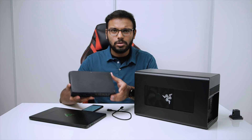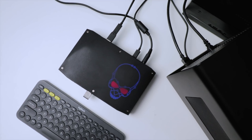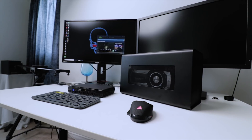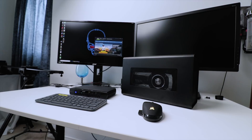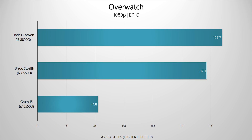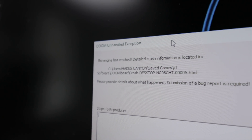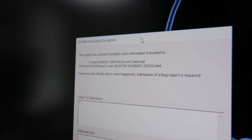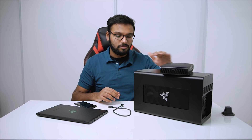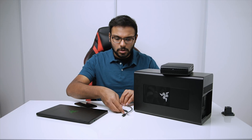For those who watched my Intel Hades Canyon NUC review: the Core X does work with it. The Thunderbolt 3 software automatically detected the Core X with the GTX 1080 Ti. Battlefield 1 at the same settings averaged 90.1 fps and Overwatch averaged 127.7 fps. Doom was unfortunately not playable — the game engine crashed every time. This is likely a driver limitation due to the NUC having both Intel and Radeon Vega M graphics that need to be disabled when connecting to the external GPU.